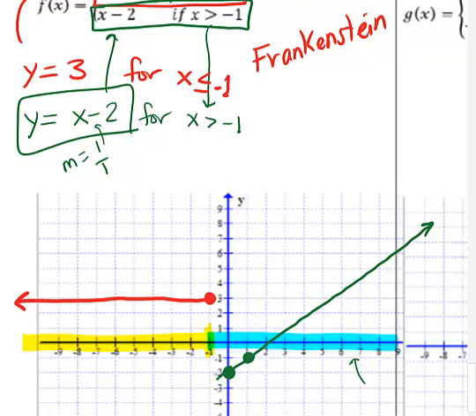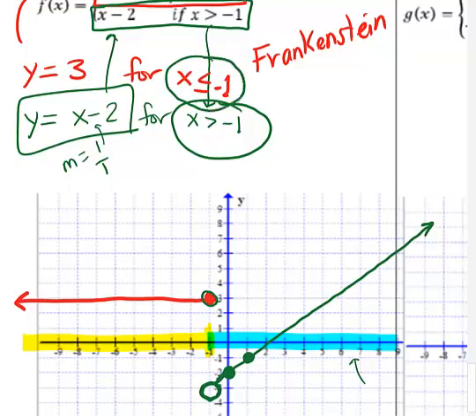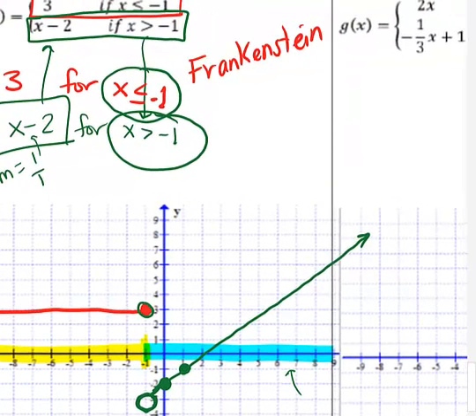But once I get to this guy, for example, I don't want to cross that, because notice that it says x is greater than -1. Strictly greater than, that means I don't want there to be a point here. I did put a point up here. That's because it said x is less than or equal to. So look out for the equal to part.